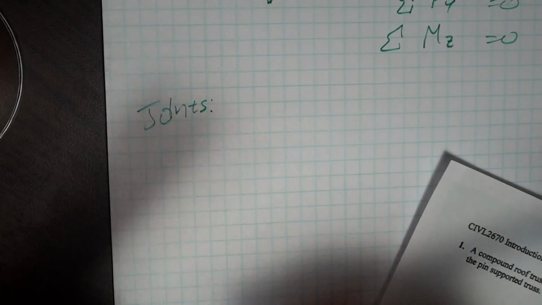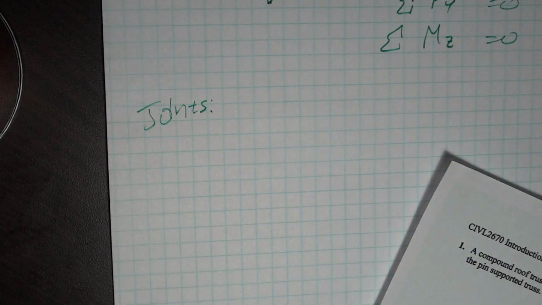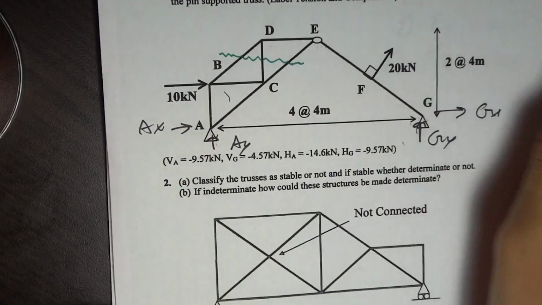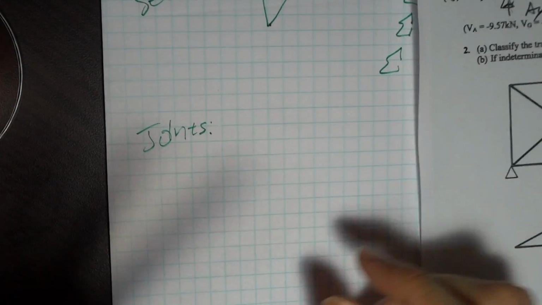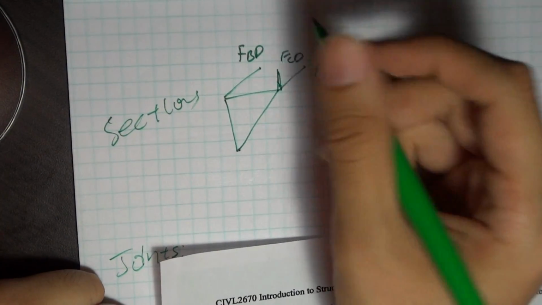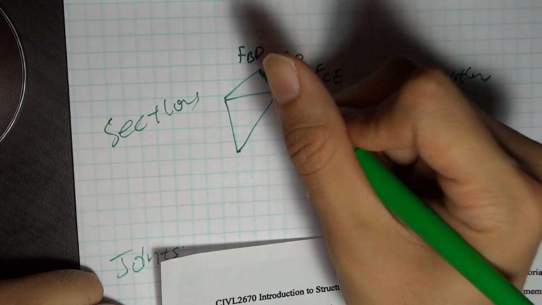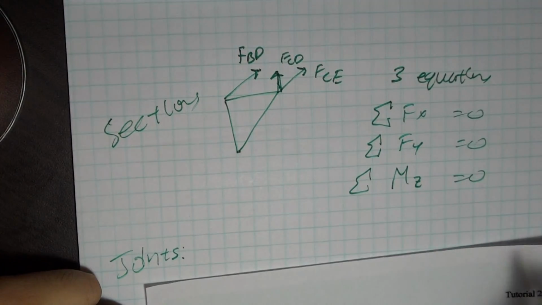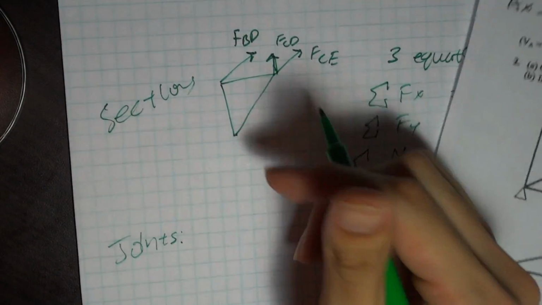Method of joints, I can look at any joint on here, and I just draw what the forces should be. So again, for this one, sorry, I should have drawn arrows here. I like to draw my members all in tension, which is one way of saying, draw all your arrows going away from the points. I'll show you what I mean here.